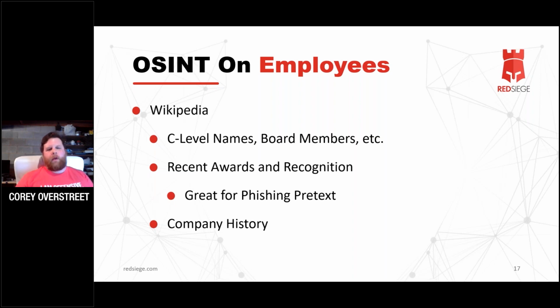You can get a ton of phishing pretexts just from looking through a company's Wikipedia or Googling for what kind of awards and recognition they've recently received. And then you can also look at the company history. If the company history is indicating that they're growing at an exponential rate, that's another pretext you can use as a congratulations. We've had a lot of success using those kinds of pretexts to get our initial foothold into a company.